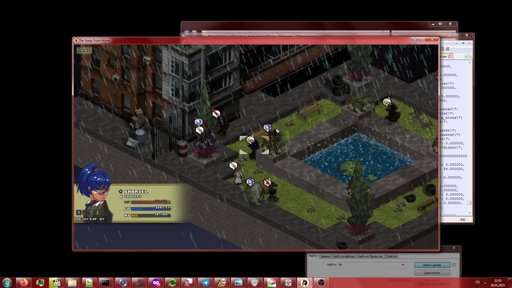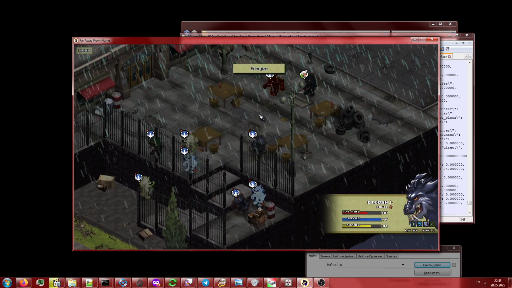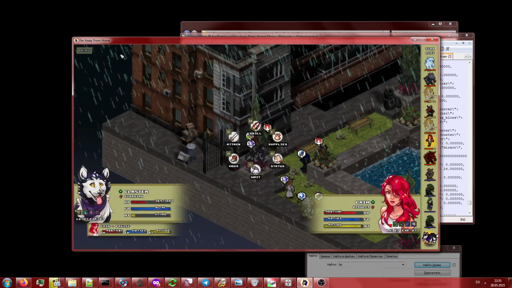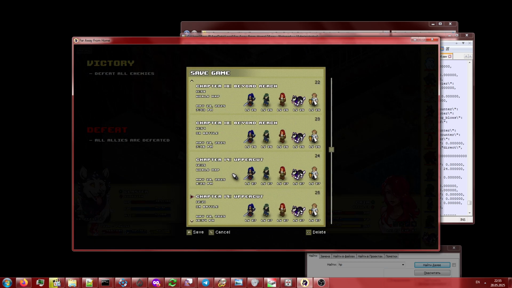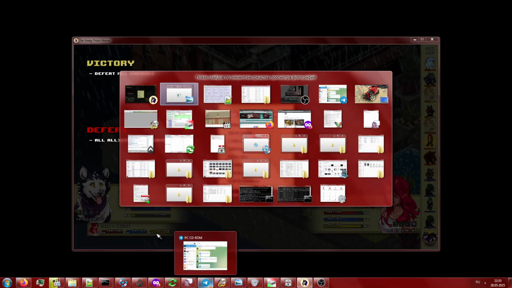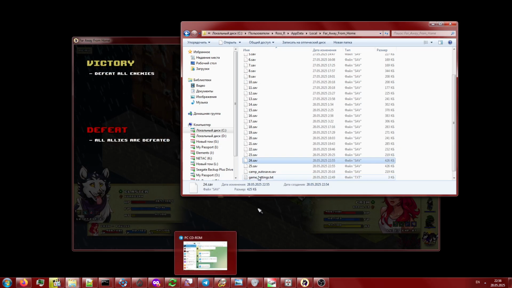Alright, and now all we need to do is wait for our next turn. I made sure that our next turn will be nearby, just for the purposes of the test, of the showcase. And we save the game again. Oops, pardon me. This is my little trick, I use black screenshot as a background. And open our new save game.